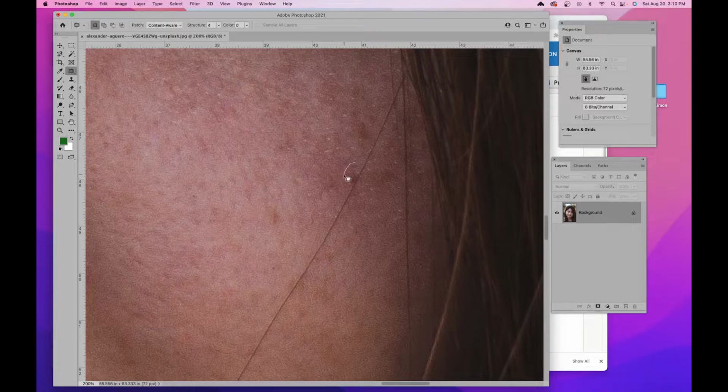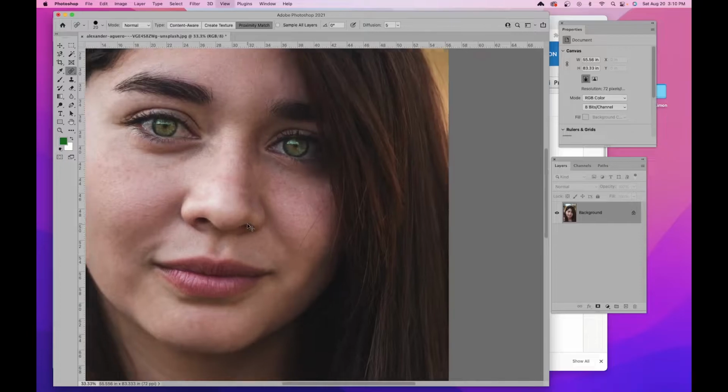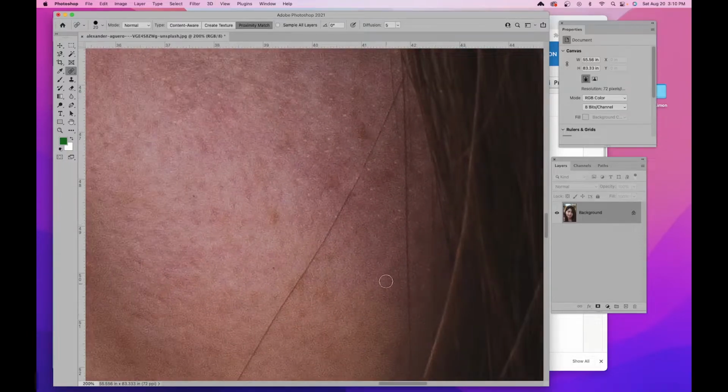I'm going to use the patch tool, and then I'm going to circle this area right here. So we make that selection, and then I'm going to drag this down and put it where that hair strand is. I could go off center. Let's try to match it to where it is roughly. Let it go. And yeah, maybe it's not the best. What we could do is go back to our spot healing brush tool and brush that in. And that looks a little bit better, and we still have our hair strand there. So maybe it looks a little bit bright.